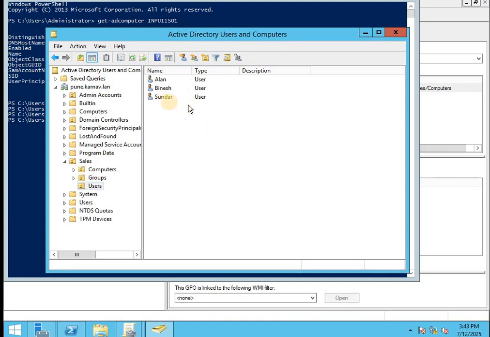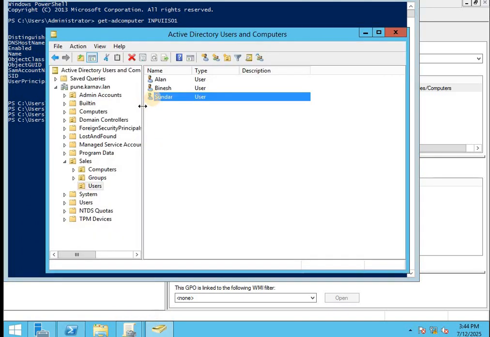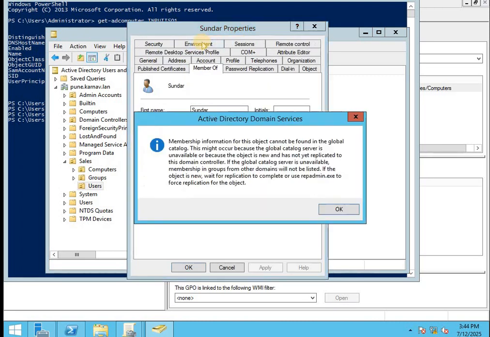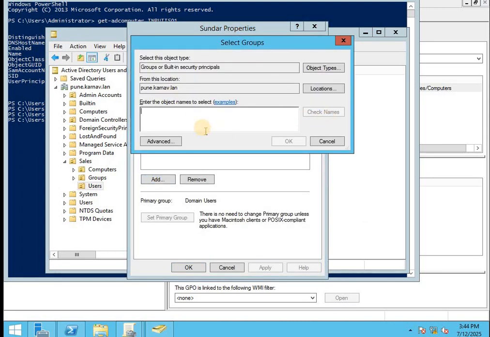Suppose we say, okay, Sundar. We will add Sundar in this group, G underscore server.